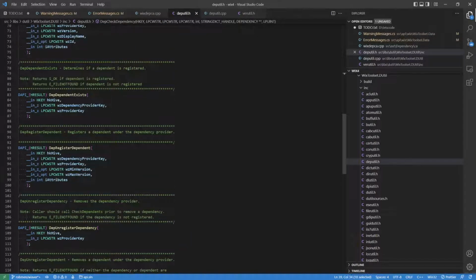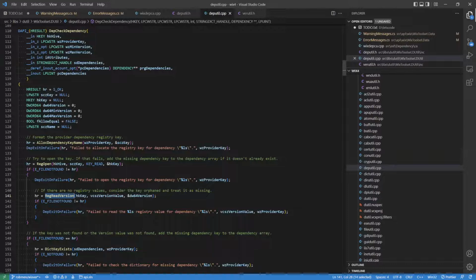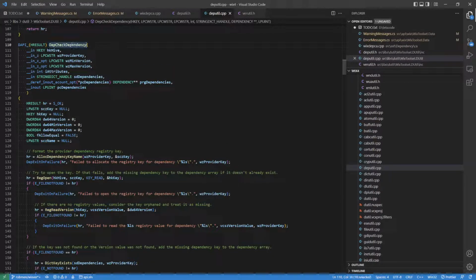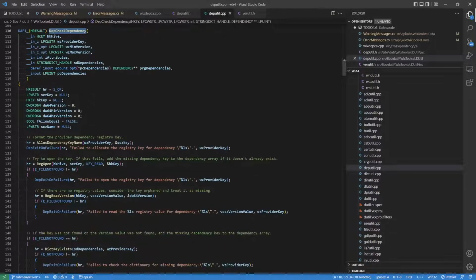Well, obviously it must, because Burn is compiling against this code now. So if we go look at the code, you pass in a min version and a max version, and optional, right? So we are checking a dependency.